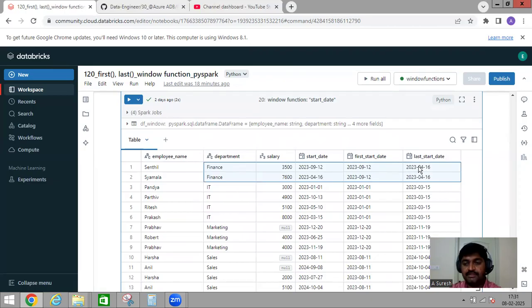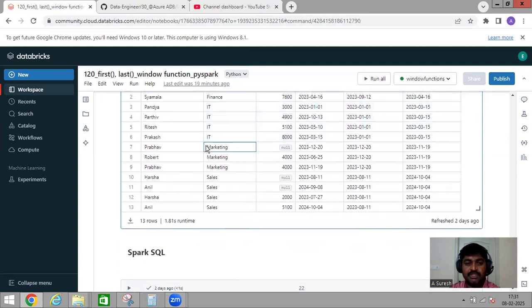We are getting this for the entire window. Similarly, for IT, for this particular window, our first value of start date is this one, 2311. See, for the entire window, it is printing this one. And our last value is this one, 23,315.